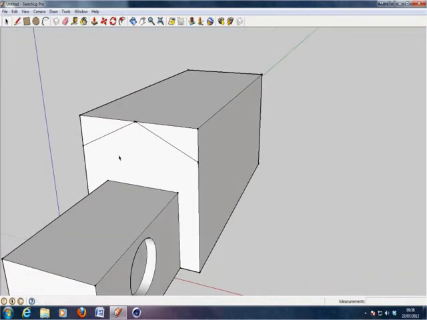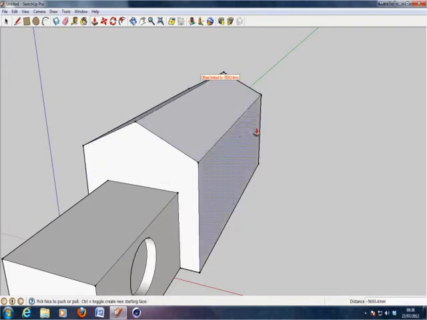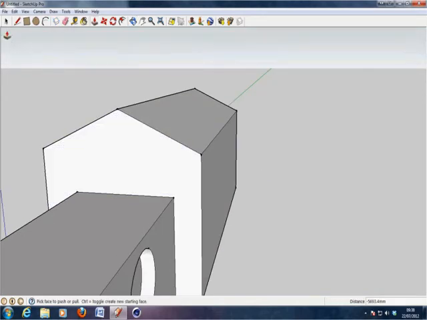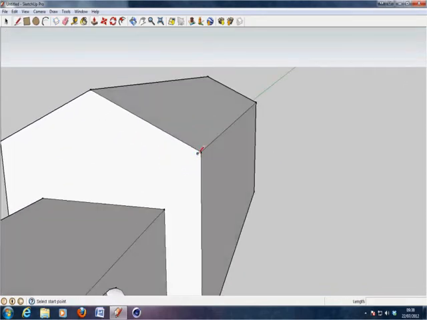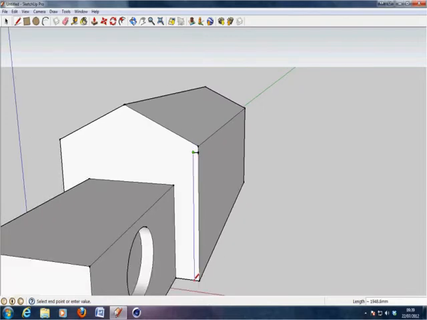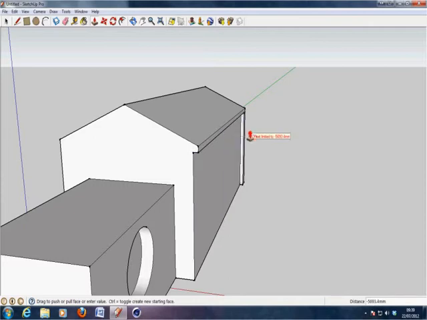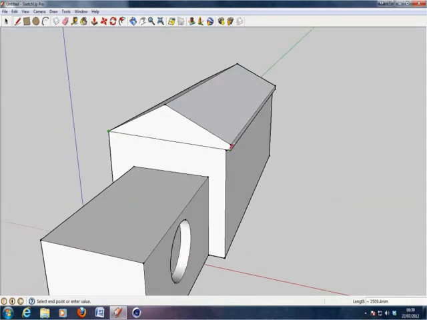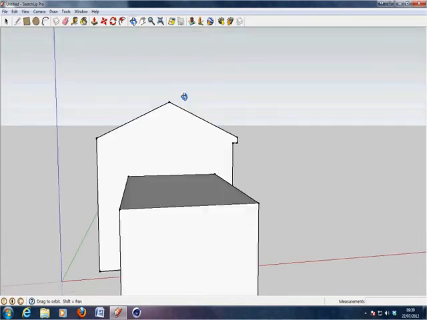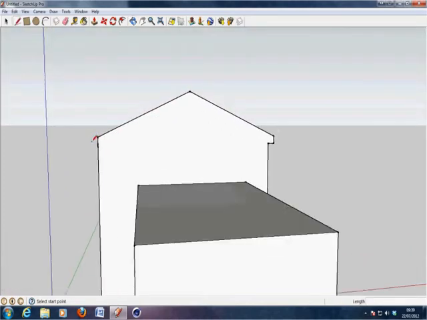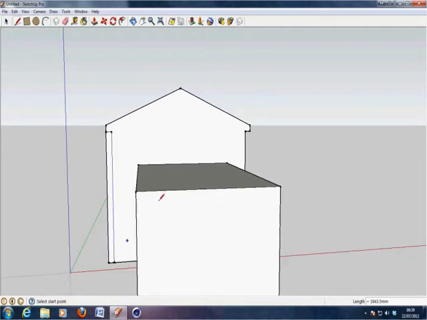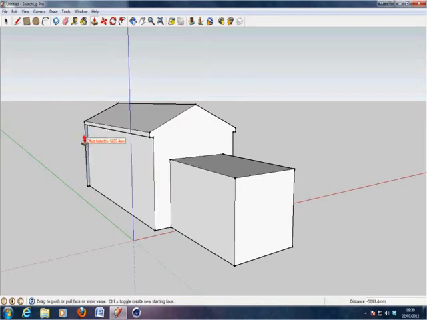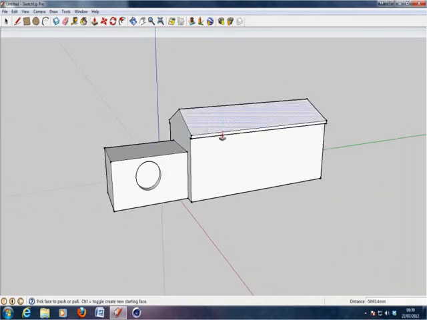Okay, so I've created the lines of my roof. I can then push those bits down, and once I get to the end, they will delete themselves like that. Okay, then obviously you want your fascia to come out, so just drag that down a bit. You can obviously do this more. There we go, and then just drag that along. And then you can bring this down to the same amount over here, and drag that down. So it's starting to look a bit more like a house.